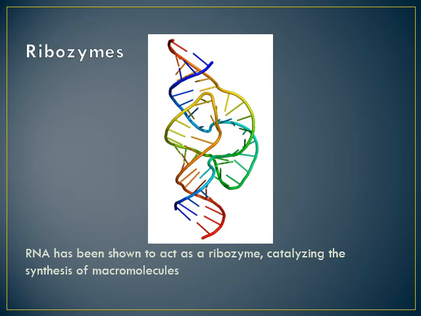A ribozyme is a piece of RNA that's folded back on itself that acts as a catalyst to build more RNA. This we know exists currently, which means that at some point in the ancient past, it evolved. It happened. Now, what are the chances of it happening by sheer dumb random chance? Sounds pretty low. But once it happens one time, and all you need is one time, now you've got something that gives it a selective advantage. And you guys have seen with alleles and allelic frequencies, once you have a reproductive advantage, you begin to take over very, very quickly.